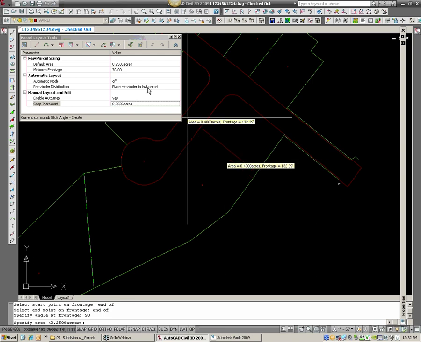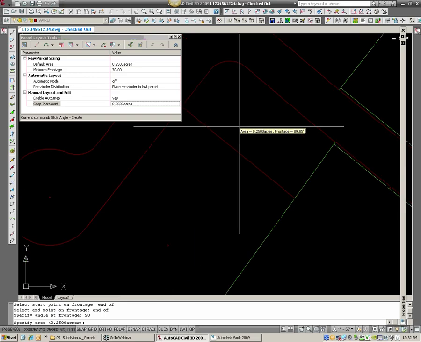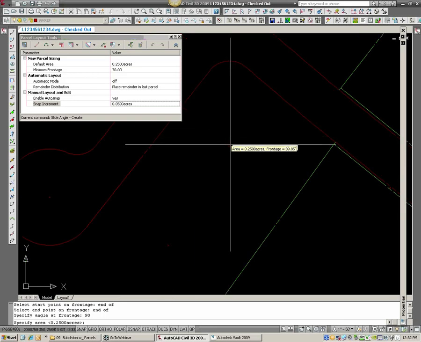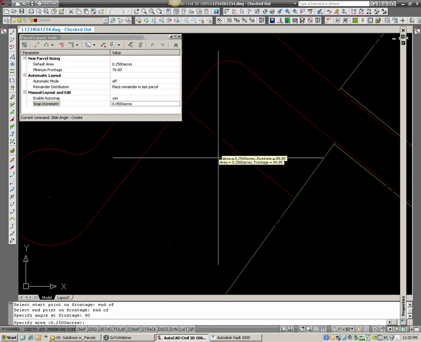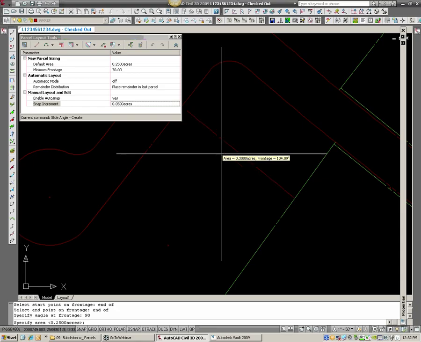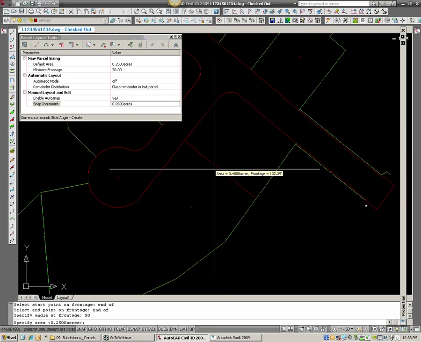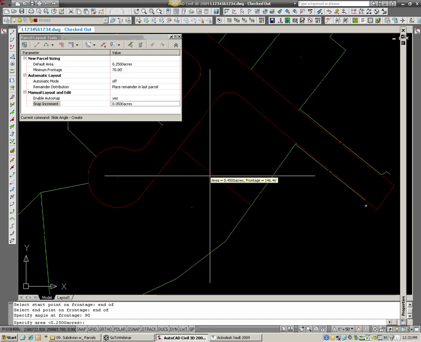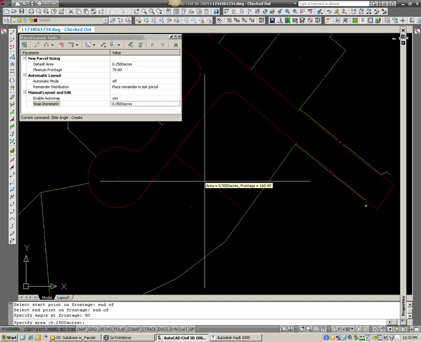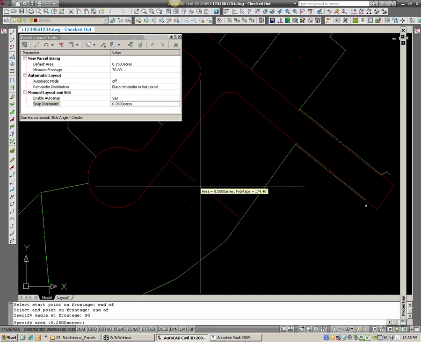But since I had the automatic mode turned off, and I have my enable auto snap set to yes and 0.05, now you can see it's showing me with some tooltips what my lot frontage is going to be along this right-of-way line. And as I get larger here, it actually shows you my area. So as I pull that out, you can see it's 0.45 acres, 0.5 acres it would be here, and my frontage, and so on and so forth.